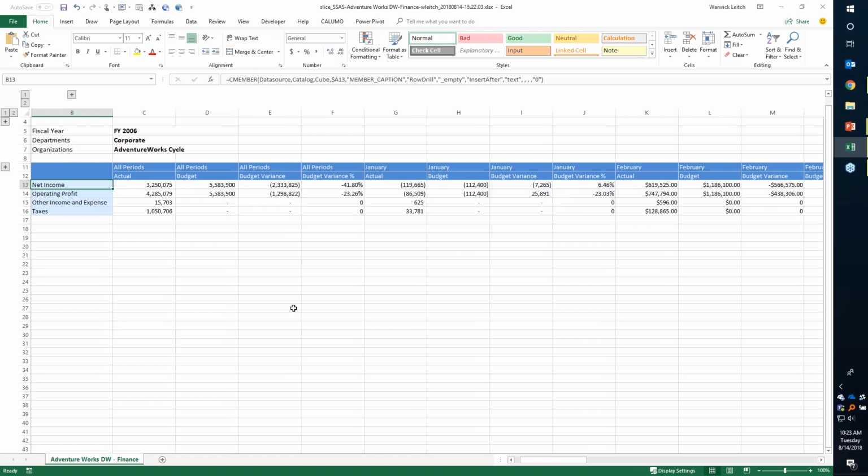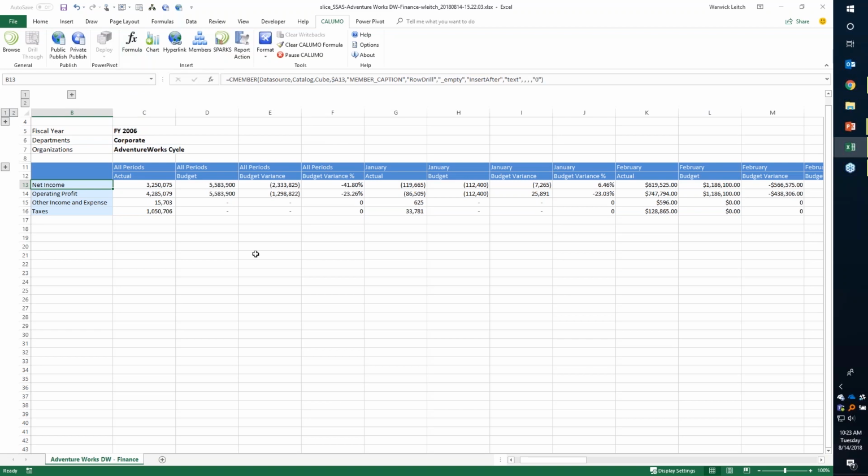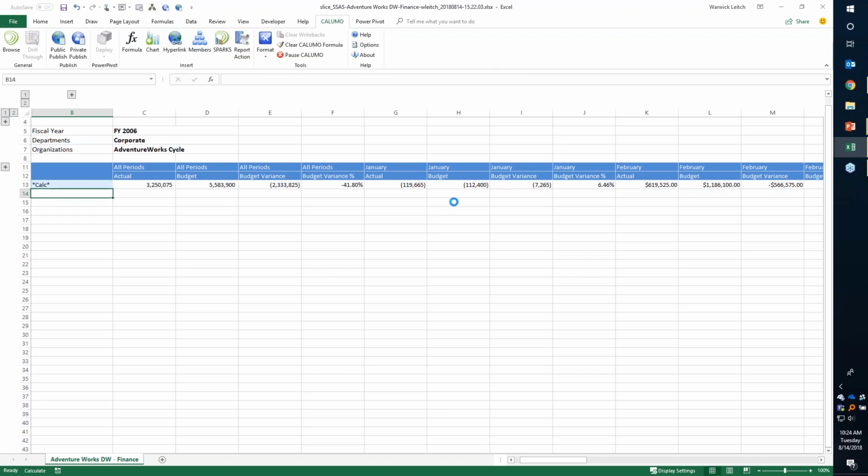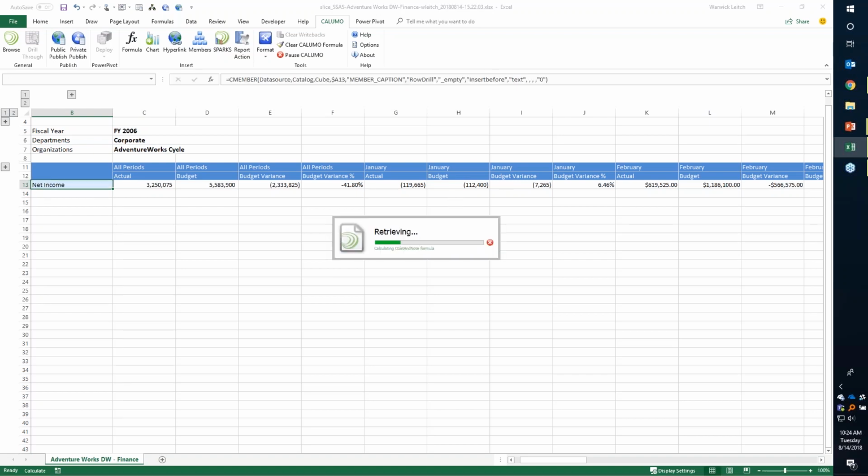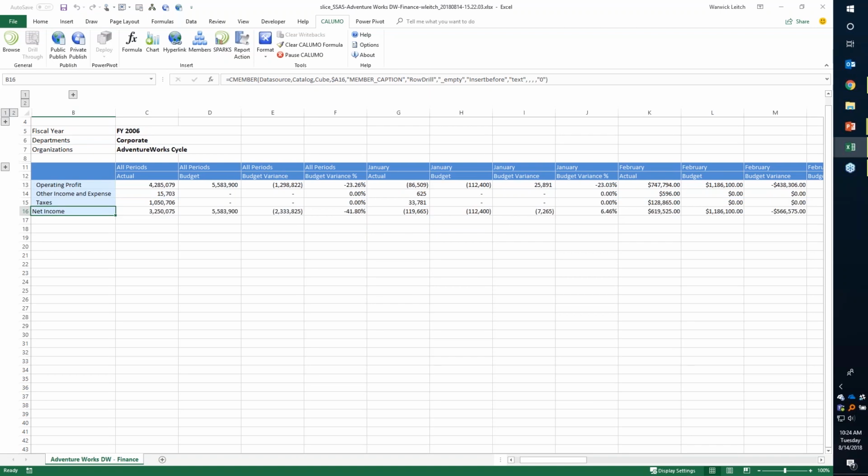You notice I've got another formula that Kuhmo wrote for me. Now, by the way, we do have a formula editor that helps you write formula if you want or edit them. I'm pretty lazy. I'm just going to double click on this formula, and you'll notice that now Excel has become alive, not only with the latest data, but when I double click, things happen, particularly when I double click on this C member formula. So let's change this formula, and instead of insert after, let's make it insert before, and see what happens when I double click. You notice Kuhmo's retrieving, going back and getting the latest data, and now I've got a bottom line, which is exactly what I want.